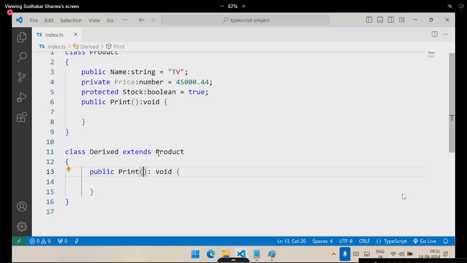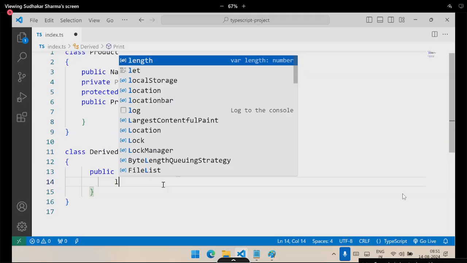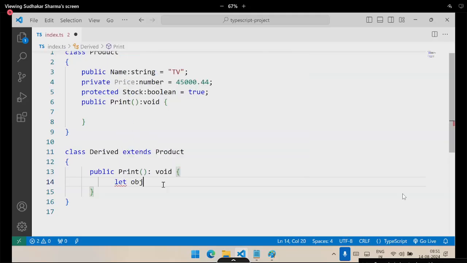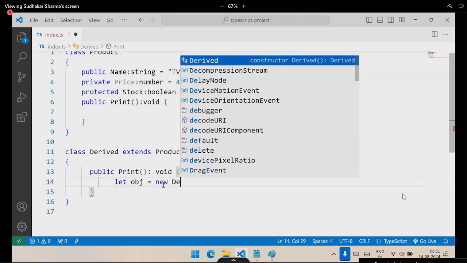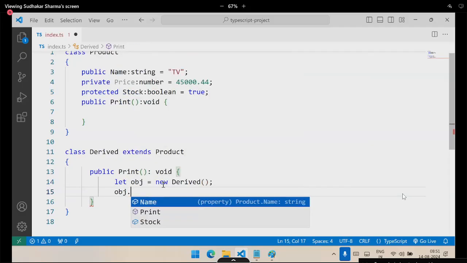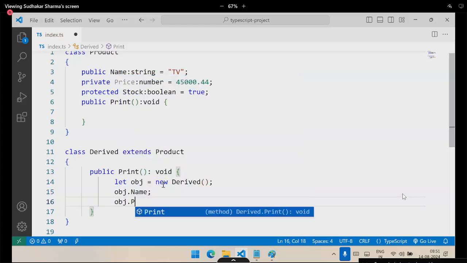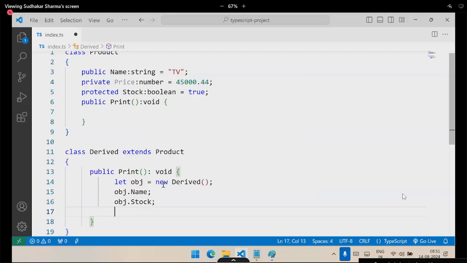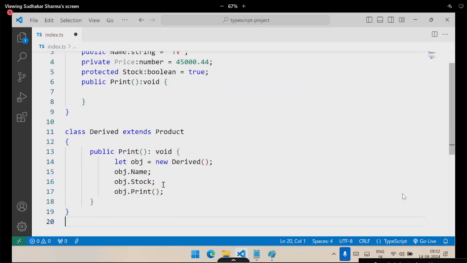That means here obj is equal to new derived, and through obj we can access name. So through obj we can access stock. And through obj we can access print. So outside the derived class, through a base class object or through a derived class object, we can access only one kind of member.